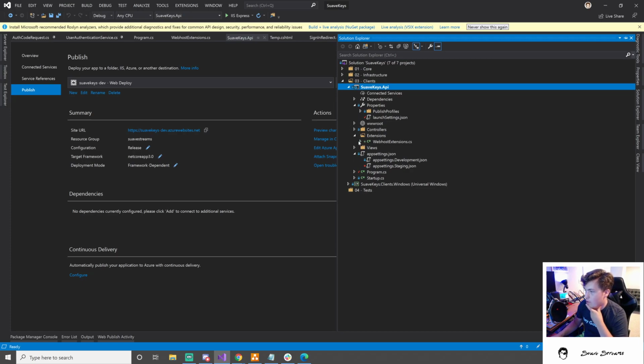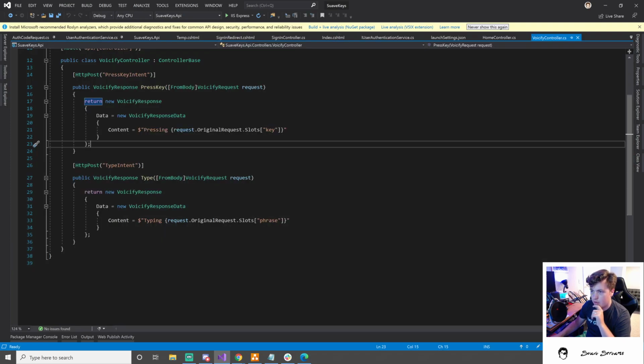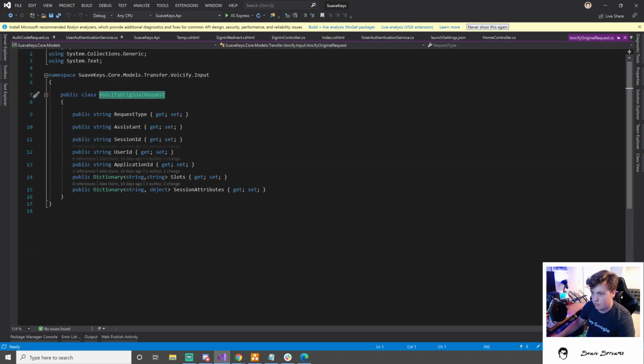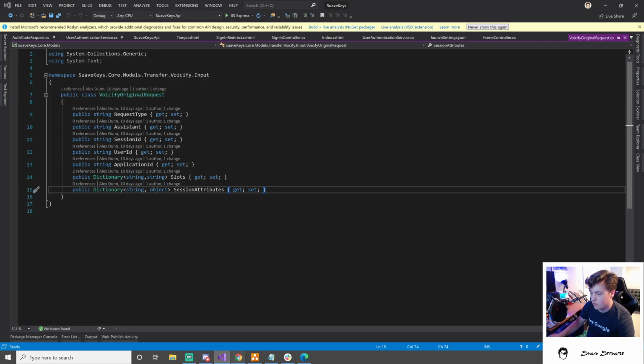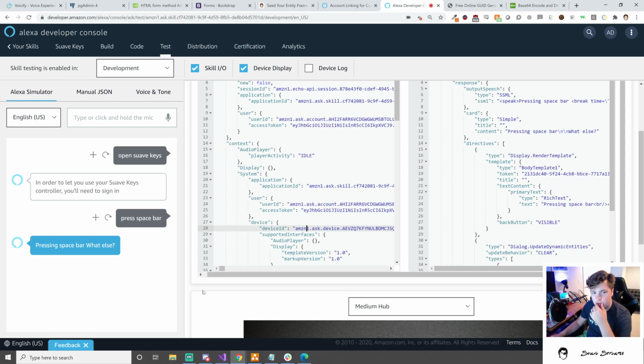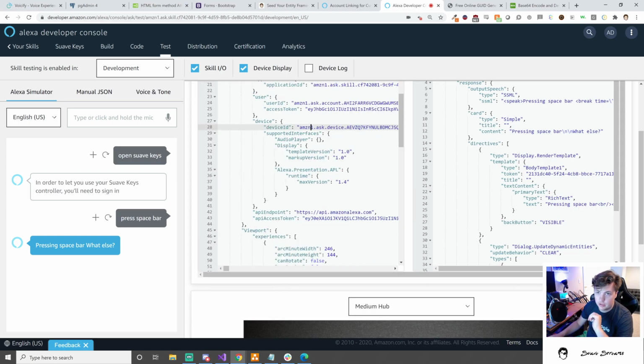So in our endpoint for what we're handling from the pressed key in our Voicify controller, in this request, we still have original request, and then we have native request in here as well. I don't think we get an abstraction over the access token from Voicify, if I remember right. But either way, we're signed in now, so we can use this to do a lookup. But we need to figure out how to actually get the token out from either Alexa or Google, depending on what it is, and then we need to do a lookup against the database based off of pulling out their claims.